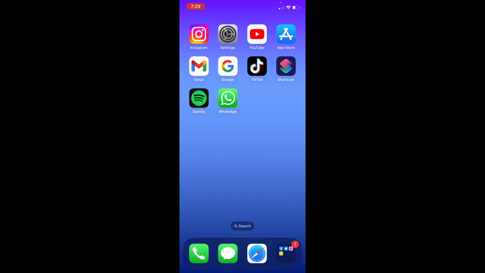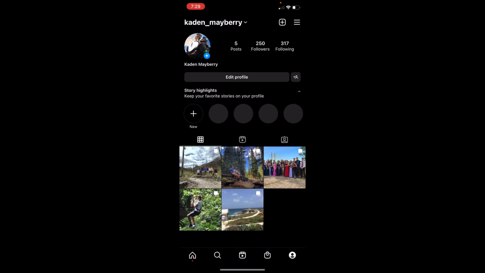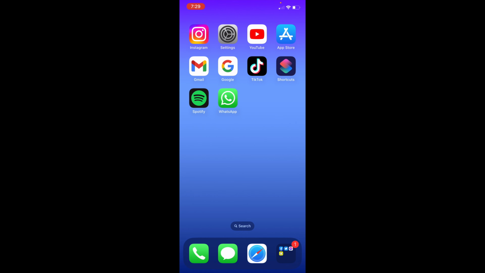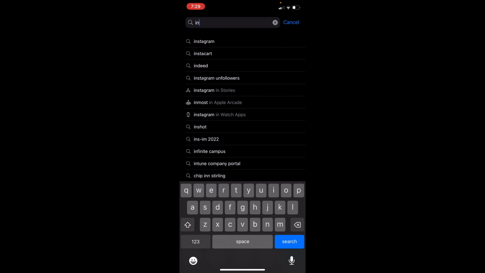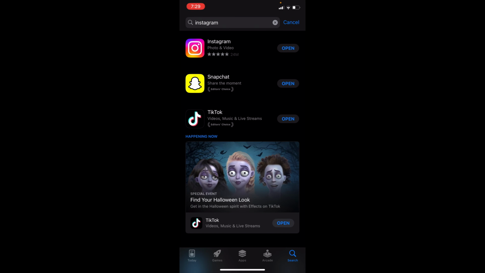So if I try to open up Instagram and it keeps kicking me out, there's a couple of things you can do. The first thing you can do is go to the App Store, and then you want to search for Instagram and see if it needs some kind of update. This could start causing bugs because the previous update could have actually had something wrong with it, and it's just causing problems on your app. As you can see, there is no update for it.